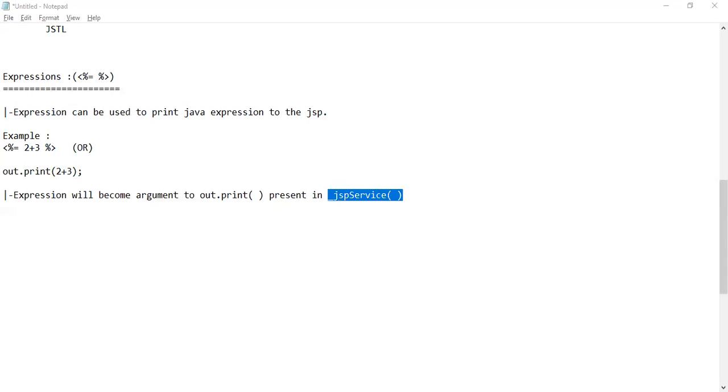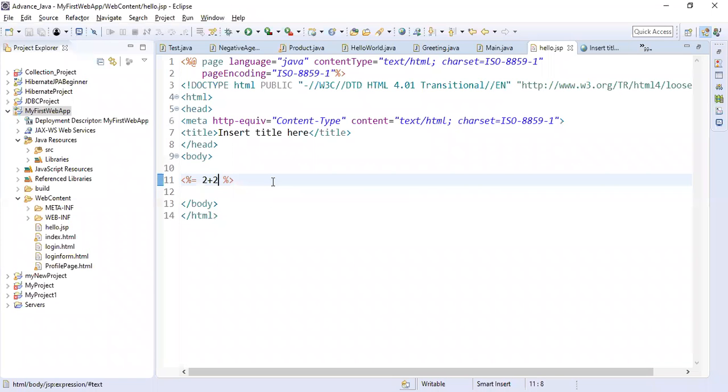Okay, so now if you want to print any JSP expressions, let's say we want to print the current date and time. Suppose I want to display the current date time.